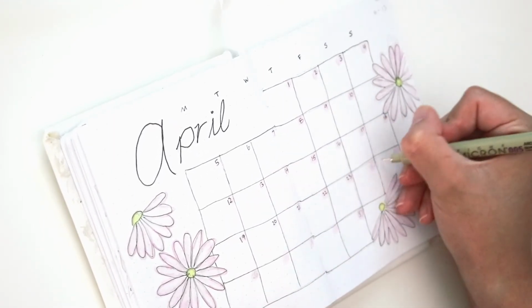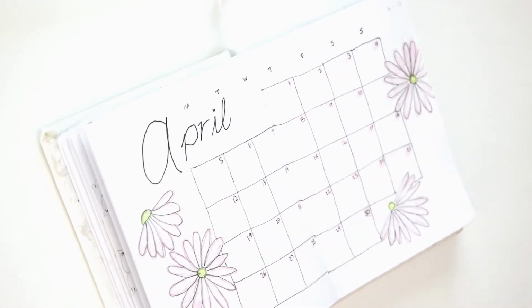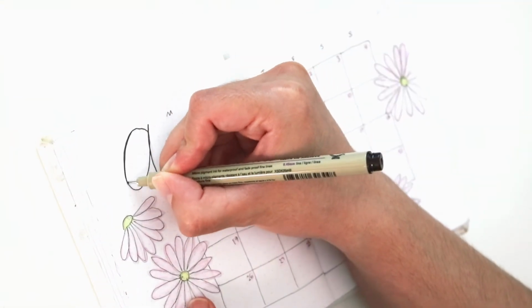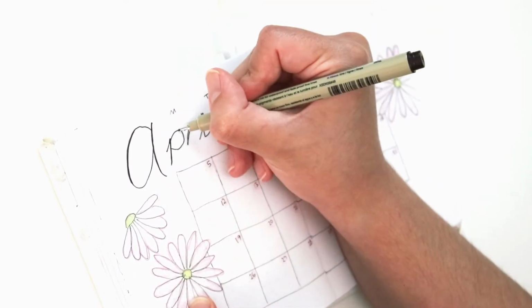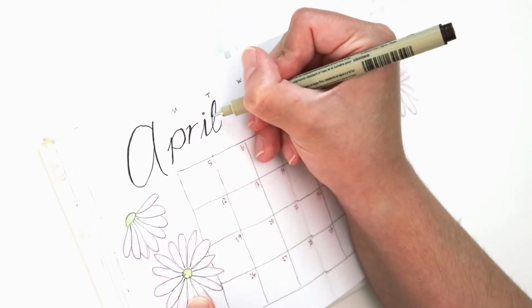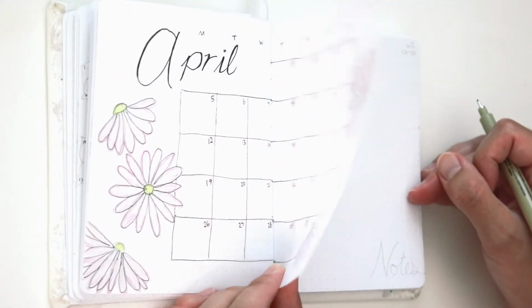And with that done, I believe we can move on to the last two pages of my spread, which is the mood tracker and the habit tracker. Oh, one more thing I forgot to do was to thicken the downstrokes of the word April, just so it could look like false calligraphy. Although looking at it on camera, it seems so minimal of a step. Perhaps next time I could go back and make it even thicker.